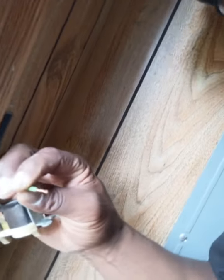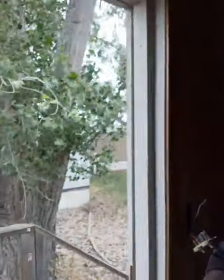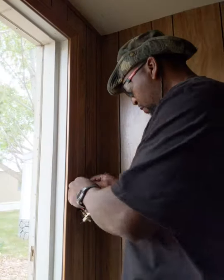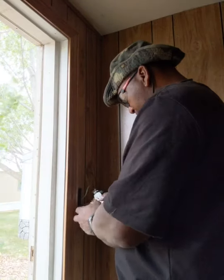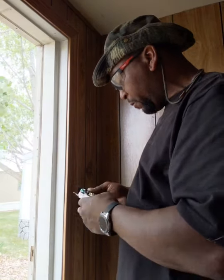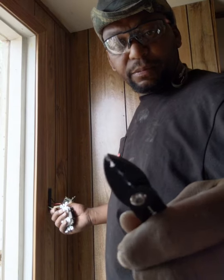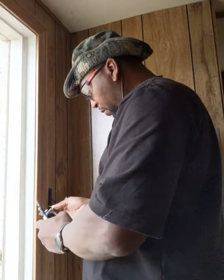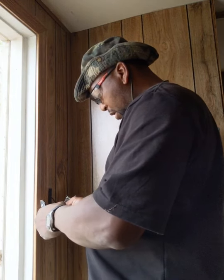I'll show you what I did here. As you can see, I stripped some of the jacket off the wire, so I got some bare wire to work with. Alright. I've got to move some wire around here so I can bring that wire to the bottom, because it's not going to be on top anymore, it's going to be on the bottom. And I'm going to loop this wire. I use this tool for that as well, the tip of it. So I grab the wire at the very end and I just turn it and make a loop, just so I can hook it into the screw and tighten it down. I'll show you after I get it in what it looks like.